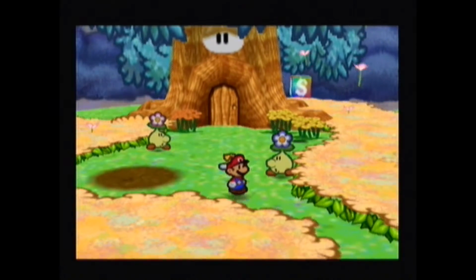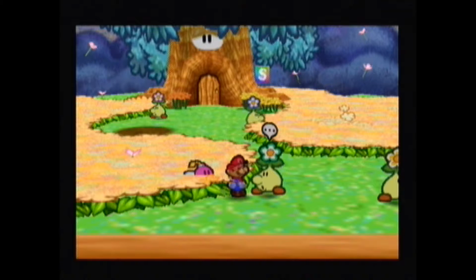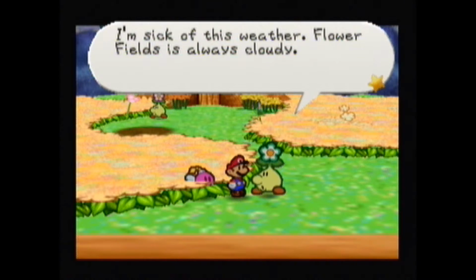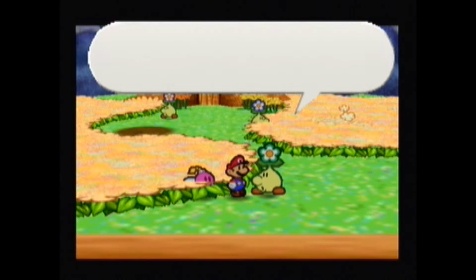Okay, so we have our mission. Find this Petunia and get back the magical seed. And if you ever get lost, you can always talk to the bulbs here, and they will point you in the right direction.